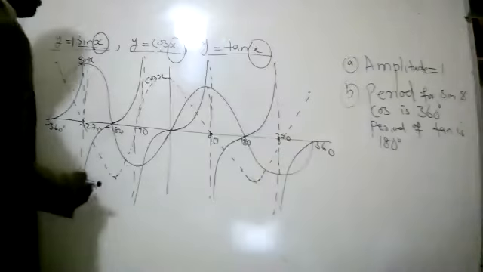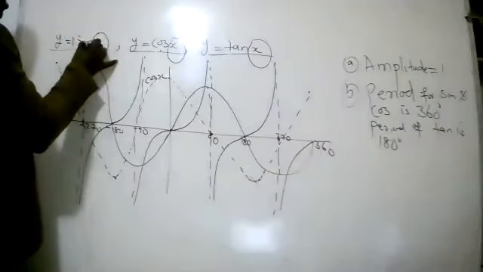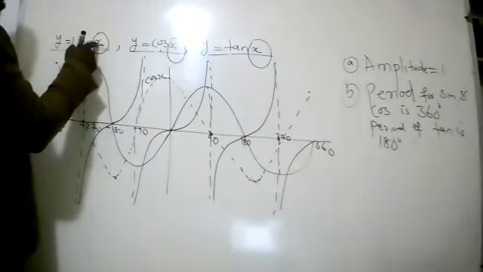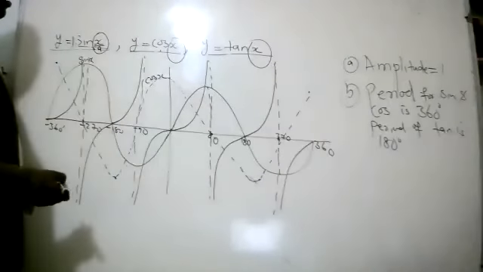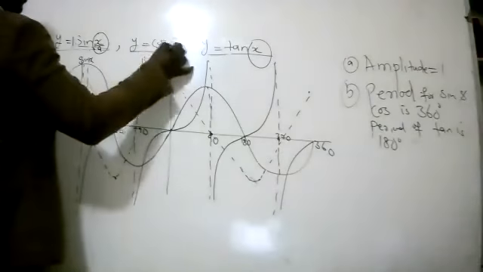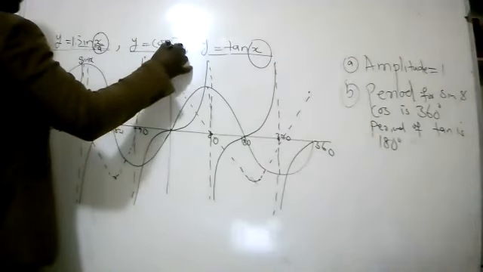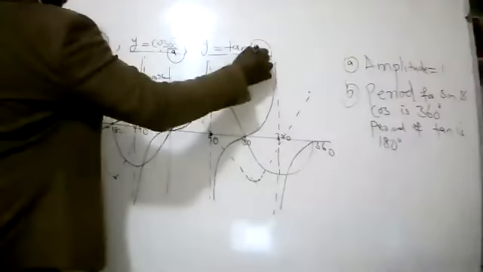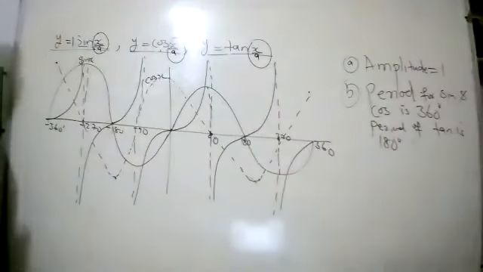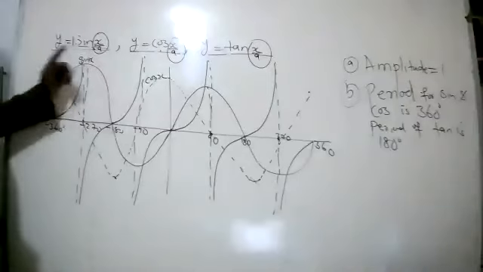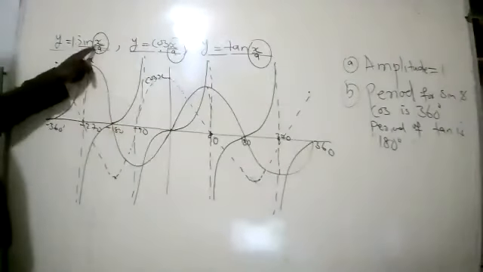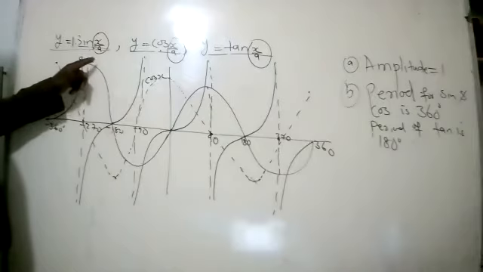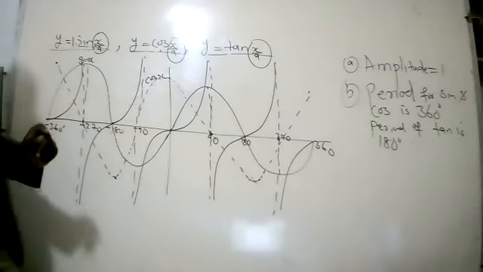But now, let's say we are having the argument divided by a certain value. Let's say divided by 8 here, and divided by 8 there, and divided by 8 there. So what do we do in that situation? How do we find the period of this graph when it's divided by a certain value? This is how we find the period.